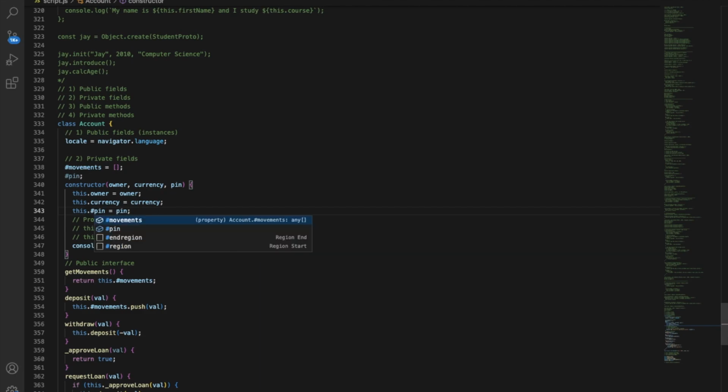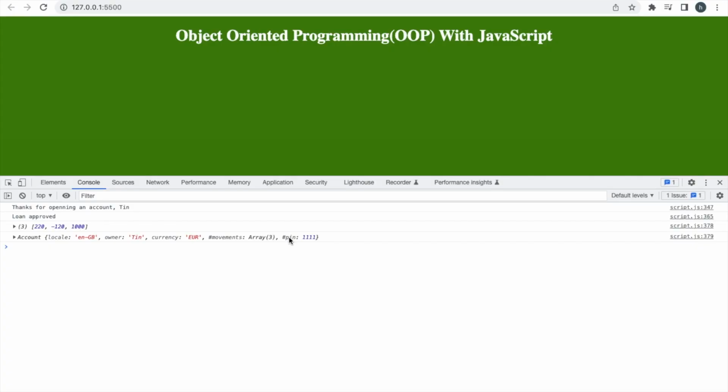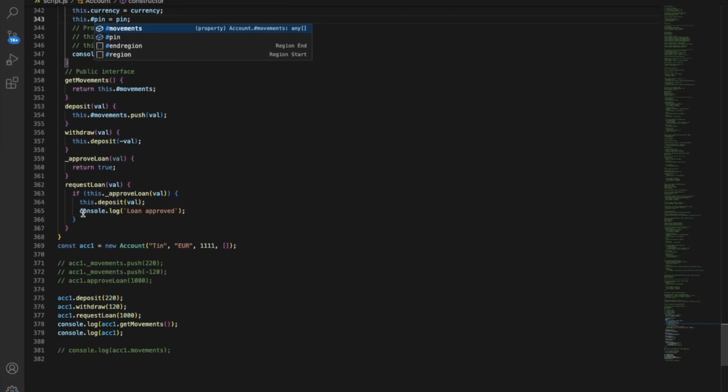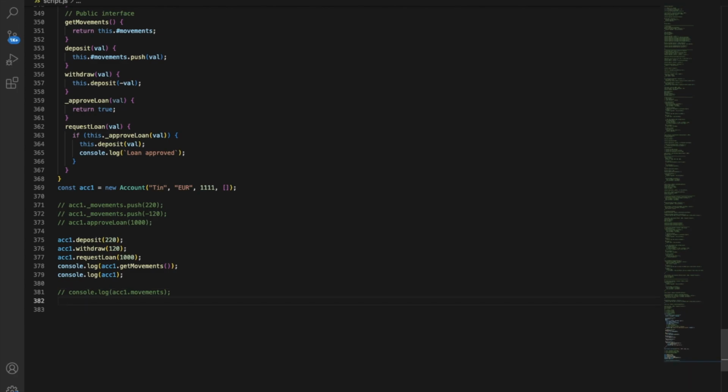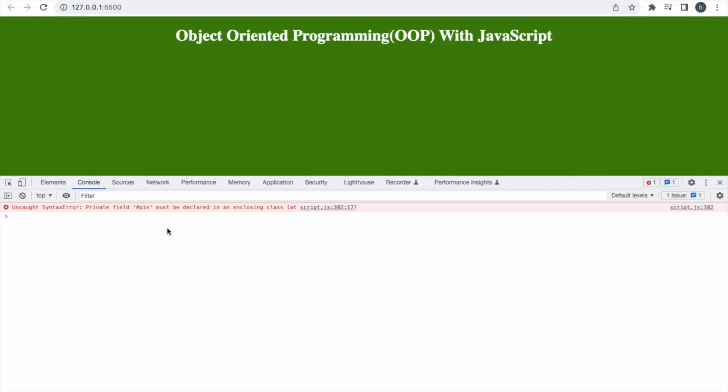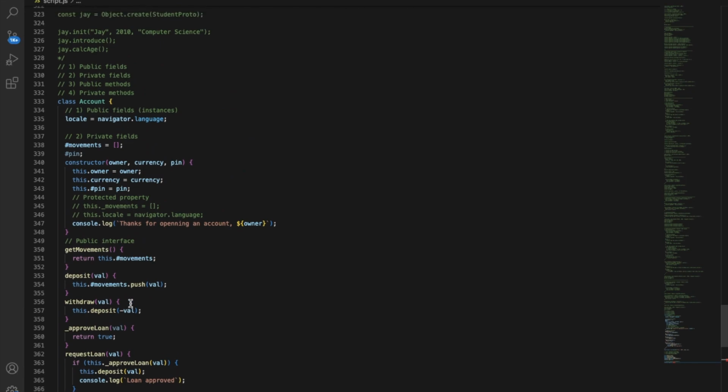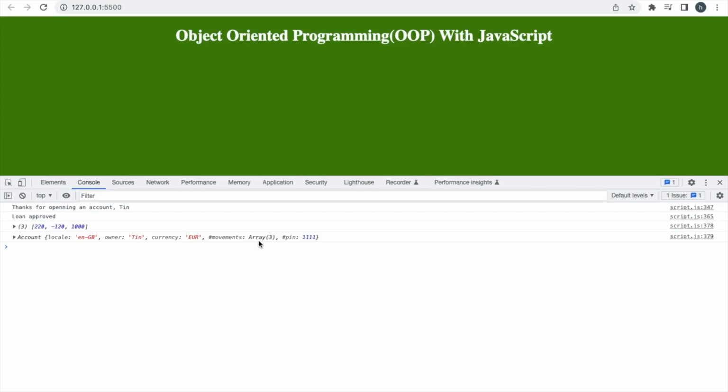So one more time we can see that these class fields are really just like any other property. That's why later down here we can access it on the this keyword and set it to the value that we receive. So let's try that. And indeed, the pin here is now also a protected field, actually a private field. So when we try to access it, we will no longer be able to do that, you see? Indeed, so that is a truly private class field. And again, these are going to be available on the instances themselves, so not on the prototype. And that's why we have them right here in the instance.